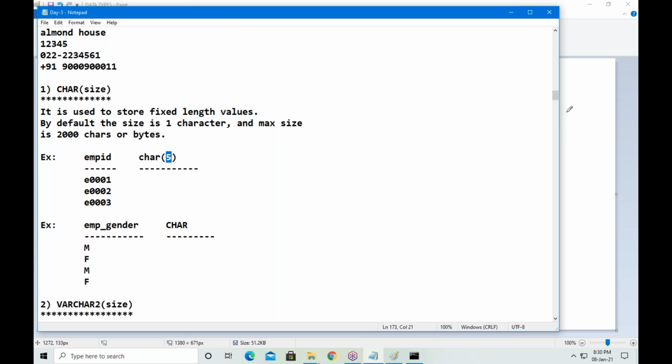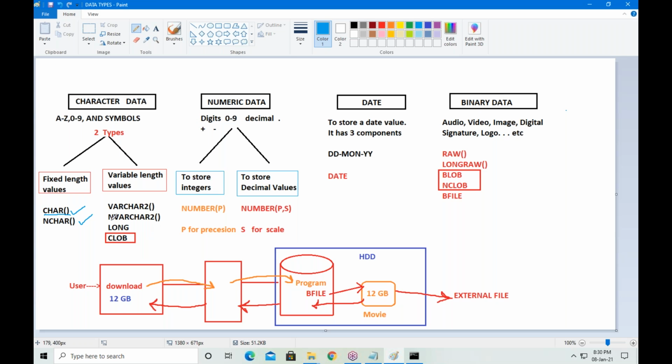Next. Sir, what is nchar? Nchar, if you want to store other than English language, if you want to store any global level language, then use nchar.